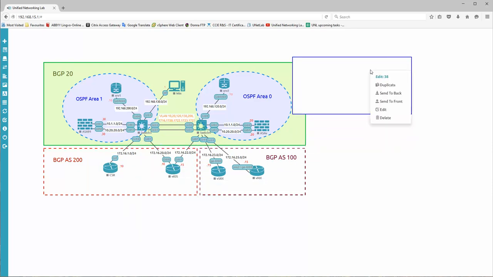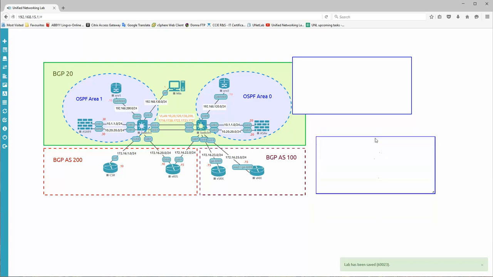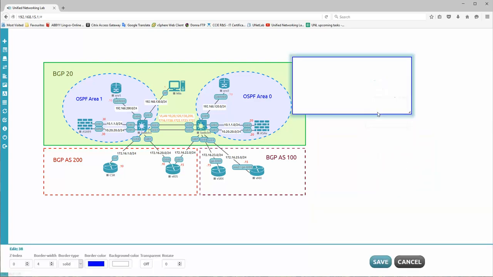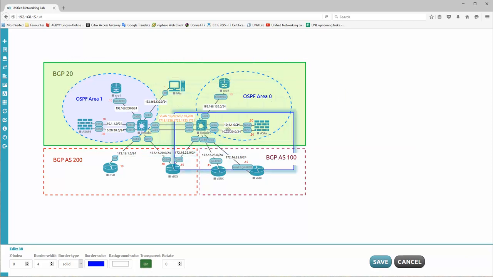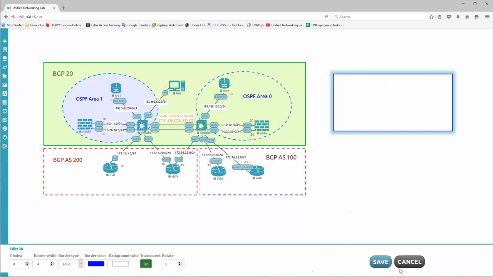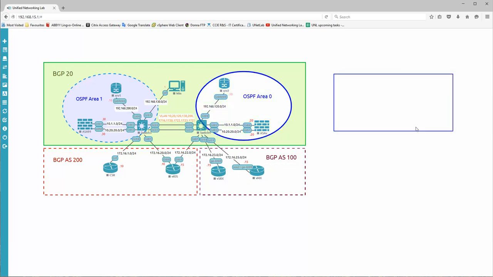You can click the duplicate option if you need a second frame like that. Delete. Edit. On the bottom you're going to see that there are options to manage this, as well as the text. I'm clicking on transparent, and it became transparent. Look at this, it's moving just the frame. Okay, good. Cancel. I'm going back. Delete. Refresh.